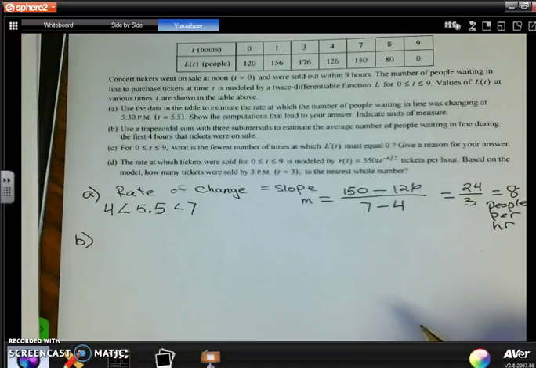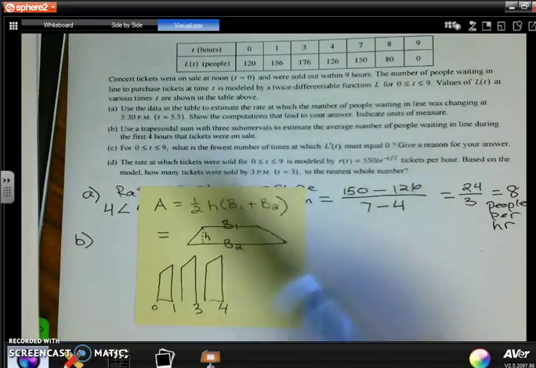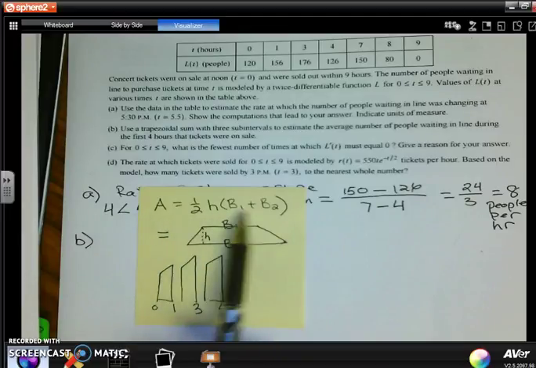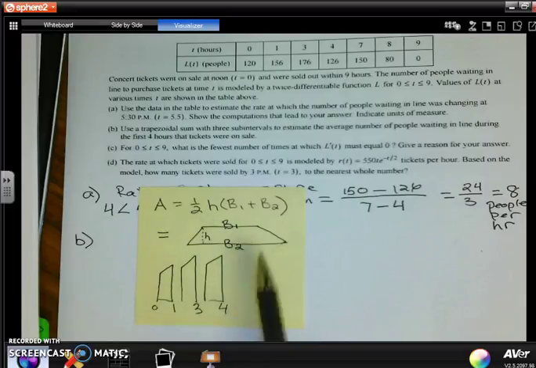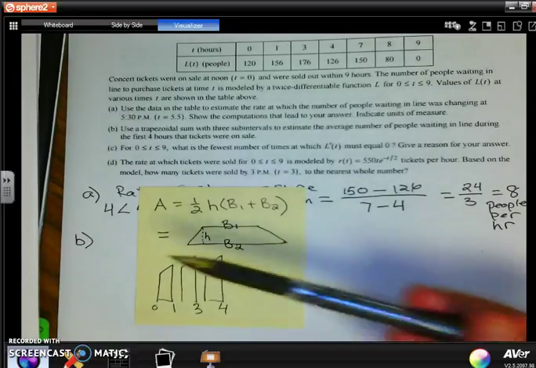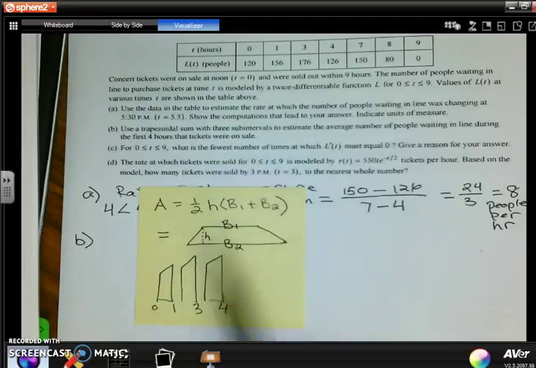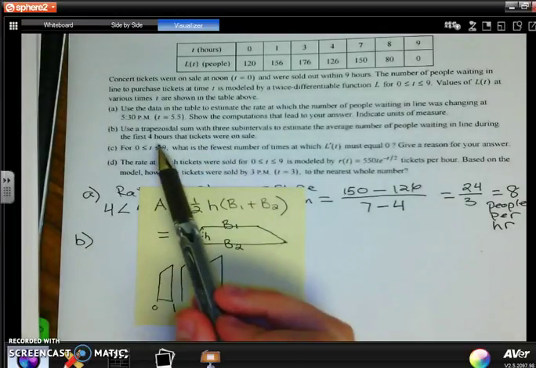So you kind of have to go back and recall the formula for a trapezoid. So what I did here is I have a little side picture here. So recall this. Your area of a trapezoid is 1/2 base 1 plus base 2 times the height. Now, when we normally think of this trapezoid, your base 1 and your base 2 are here. So you add those together, and then you multiply by the height, and then the whole thing divide by 2 or multiply by 1/2. The problem is in these problems, remember, we're doing the trapezoidal sum. So think of these trapezoids, the interval from 1 to 2, 1 to 3, and then 3 to 4, because it did say we were only going to 4 hours.